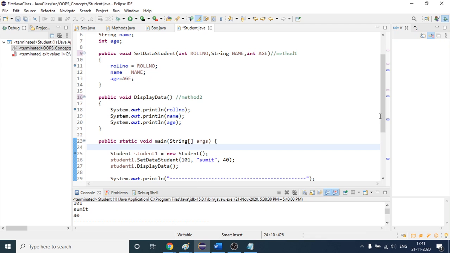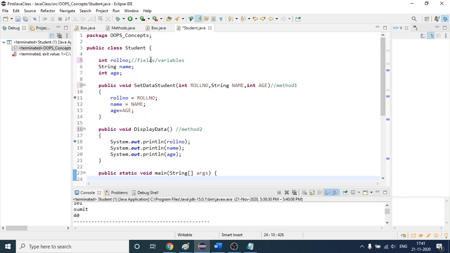If I write here, we are calling these variables, but they are actually our instance variables. So what is the definition here?